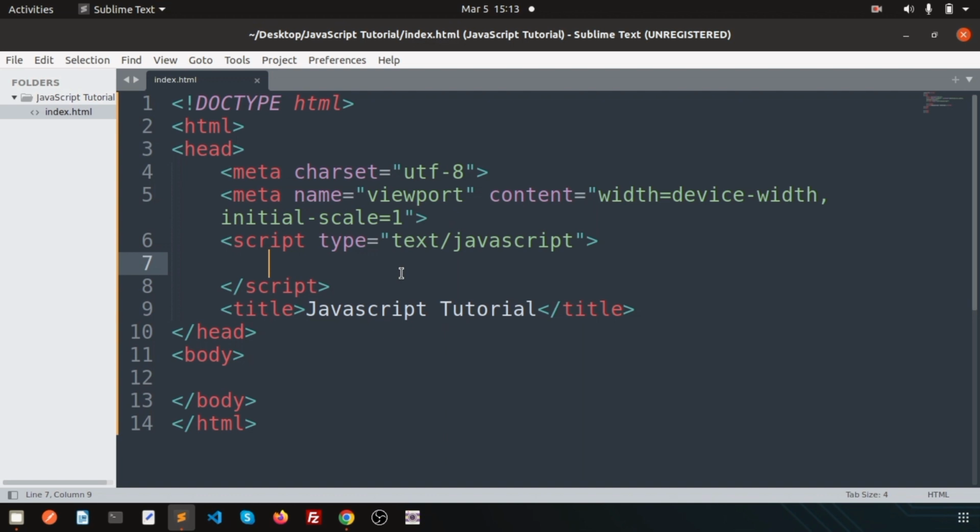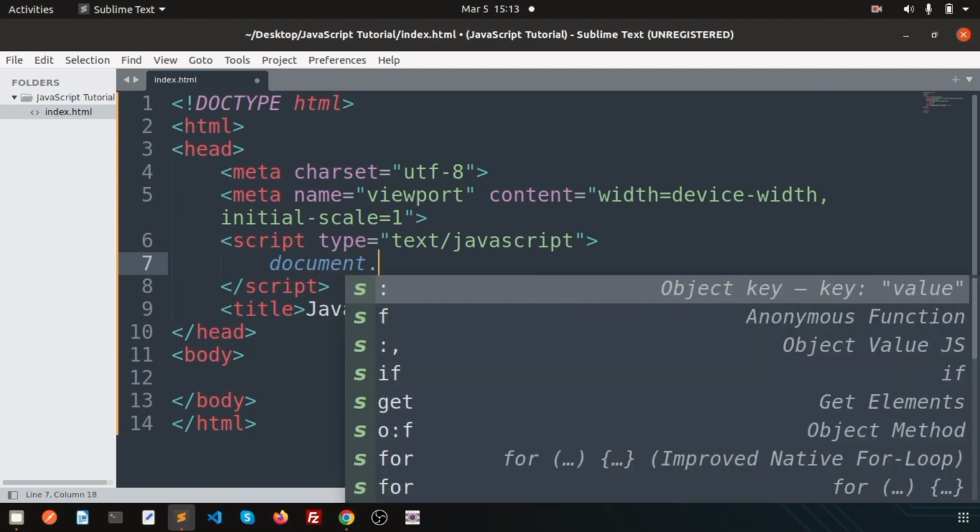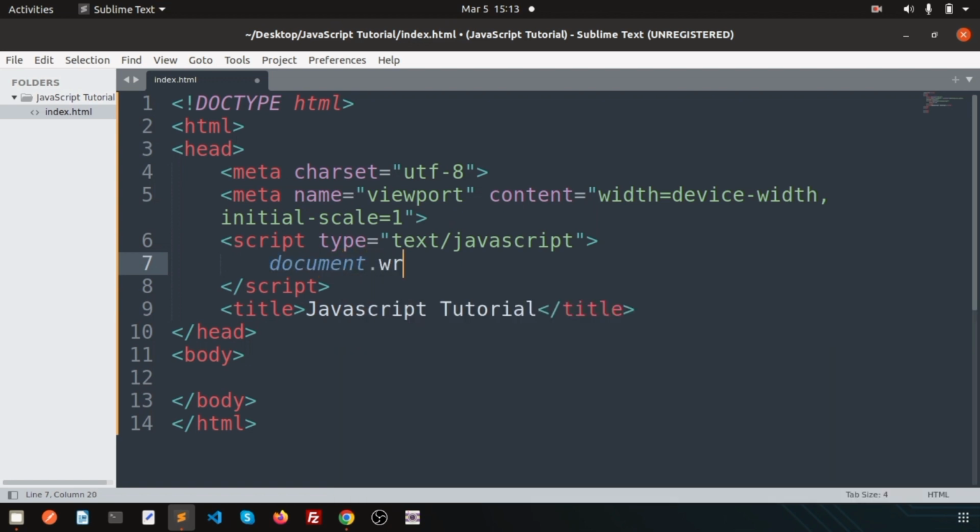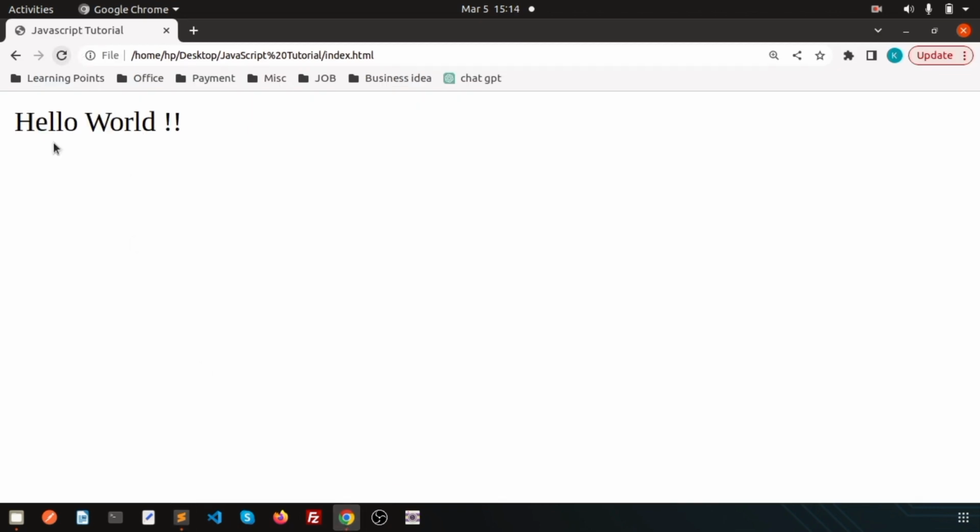Suppose I write document.write, okay? And here if you write hello world, this is a common thing, right? Hello world. And if you simply refresh, you will get hello world.